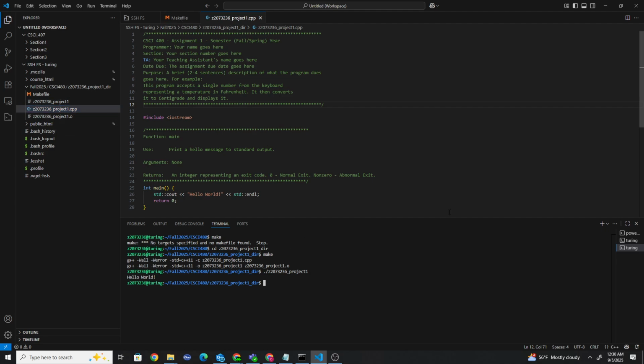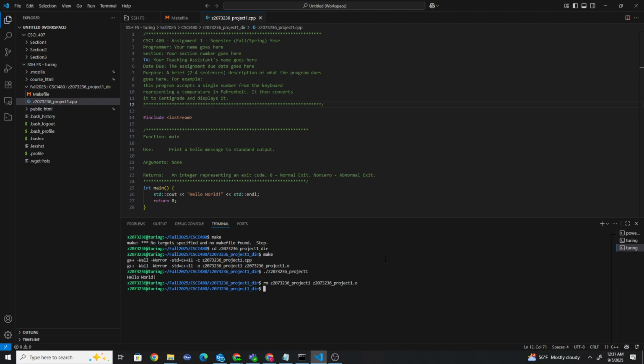You can remove these files manually using the remove command. Here I'm just going to list both files to remove them both. And now if I refresh, they should be gone.